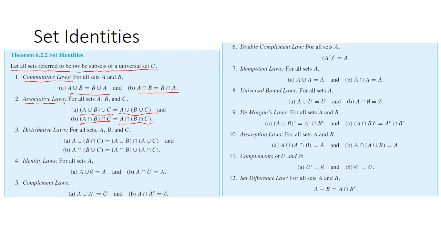Now, on the other hand, the distributive laws: if you're going to mix unions and intersections together, you've got to be really, really careful that you get the parentheses exactly where you want them, so that you don't mess up the result that you get. Because, for example, in general, A union B intersect C is not going to be the same thing as A union B, intersect C. Not the same at all.